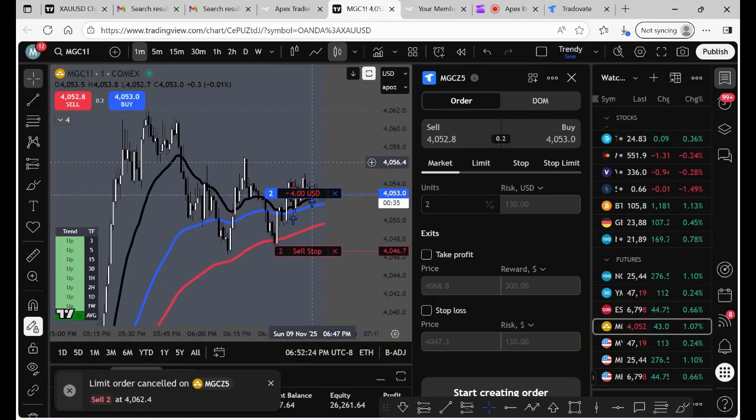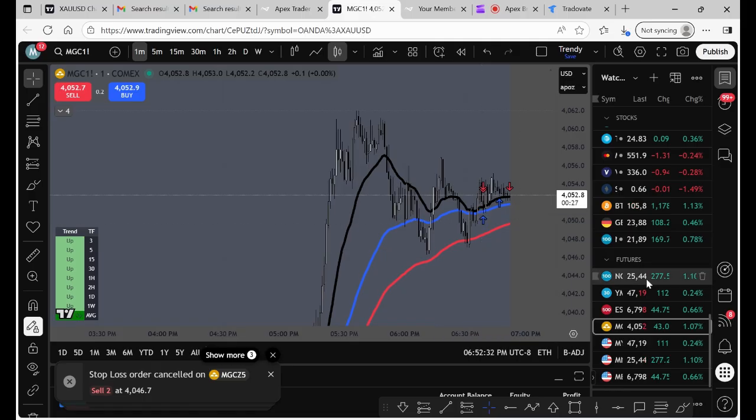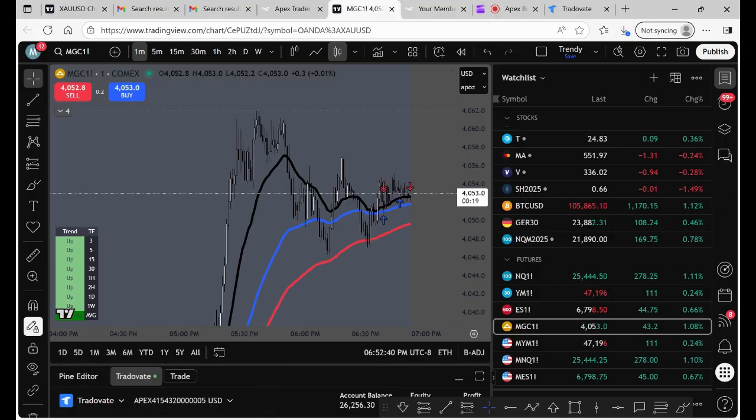So over here, I just want to show you guys exactly how to take a trade. Let me go ahead and cancel this real quick. So first things first, I just wanted to show you guys exactly what trade pairs you will be trading. So with Apex, they only trade futures, not forex pairs. So we're talking about US 30, NAS 100, gold, and S&P 500, also oil. So as you guys can see here, these are all the pairs you're going to trade under the futures section.